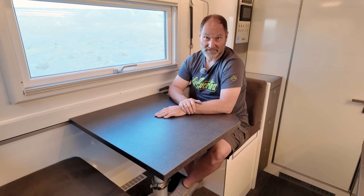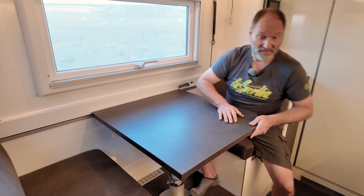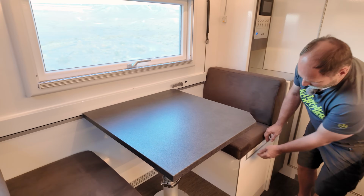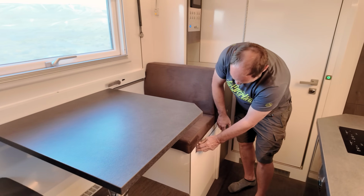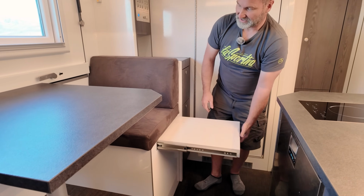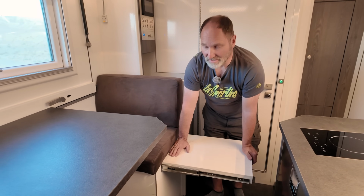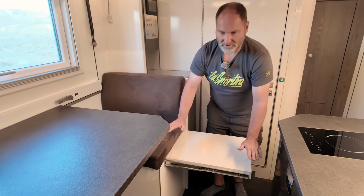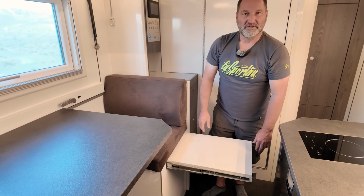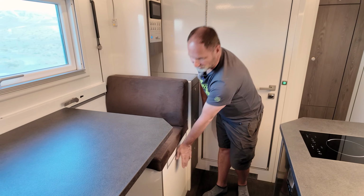This vehicle was designed for two, so you have driver passenger seat, and also here the dinette is made for two. But if you have guests, that's not a problem. So we have a little slide out here under it. It's a little tucked in, and you can pull out both sides. And we have a matching upholstery under this little bench. So you can add two more people if you have guests. But in general, you have very comfortable seats for two.